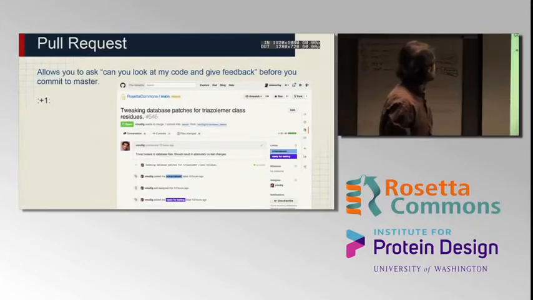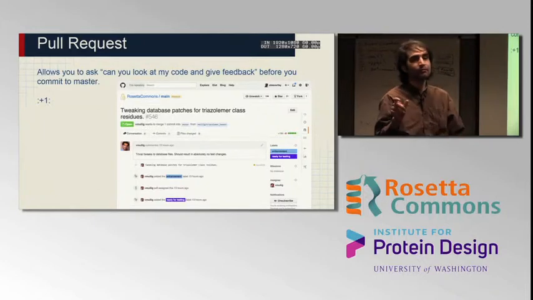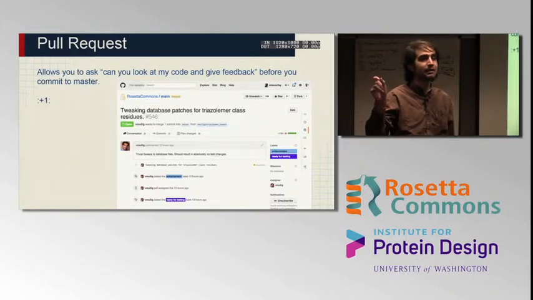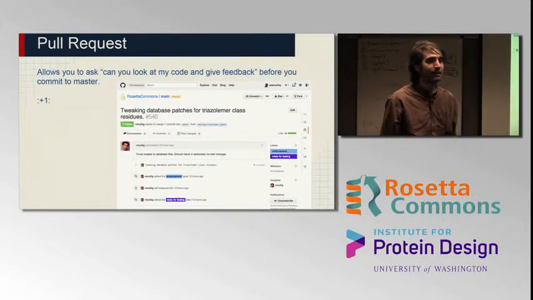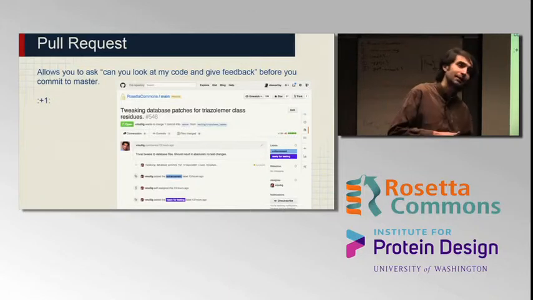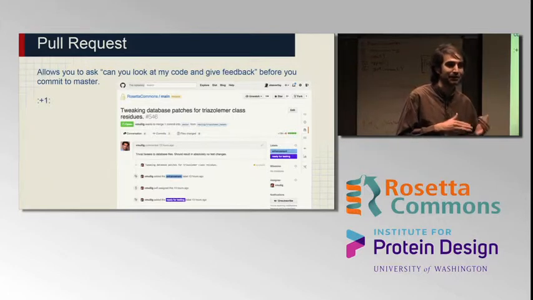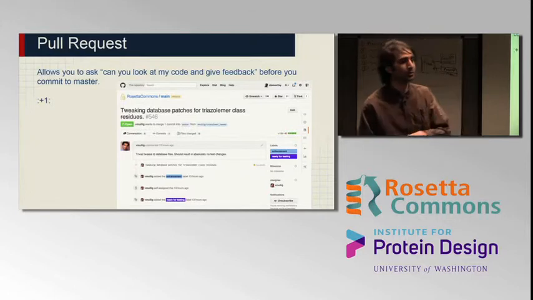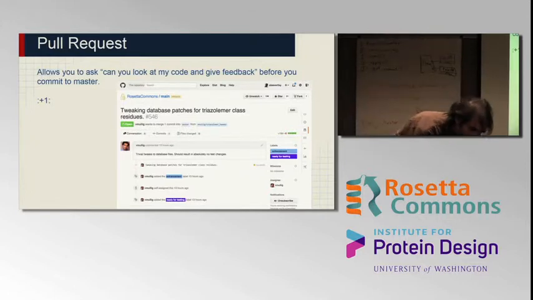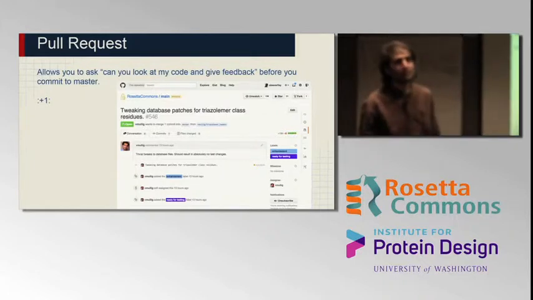The other nice thing about a pull request is after I've merged it, there's a button that says revert pull request, so I can undo it just by clicking a button if I've totally screwed up. And after I revert it, it creates a branch for me to remerge it as well if I want to. So it's very easy to fix whatever went wrong in that branch and then remerge it. It's a little bit harder if you're not using pull requests. You have to do more command line foo.